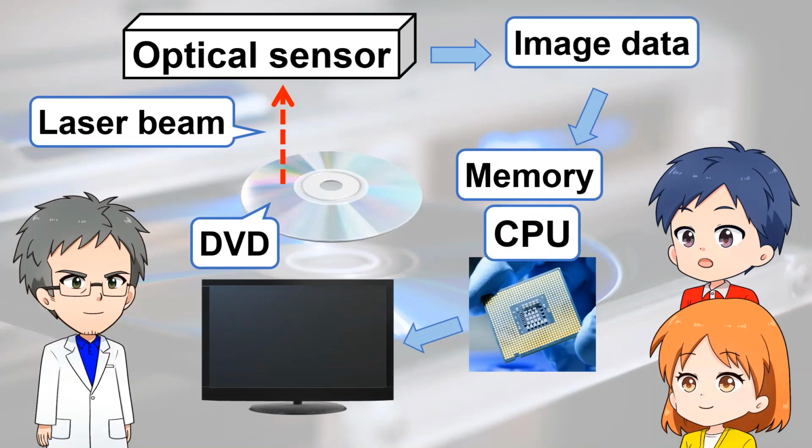Doesn't a laser beam melt the DVD? It's a really weak laser beam, so it's okay. Aw shucks. I thought it was like a laser beam that destroys the enemy. You don't need such a strong laser beam to watch a DVD. Plus, it is dangerous. It is a weak laser beam, but it can seriously damage your eye if you look directly into it, so you have to be careful.